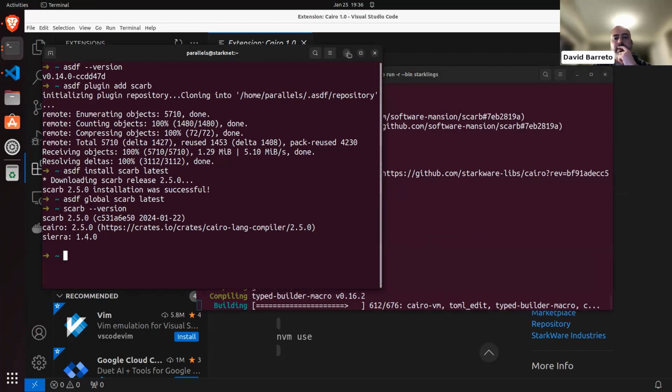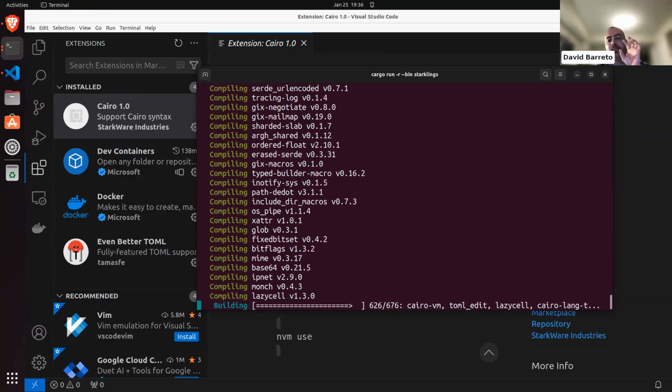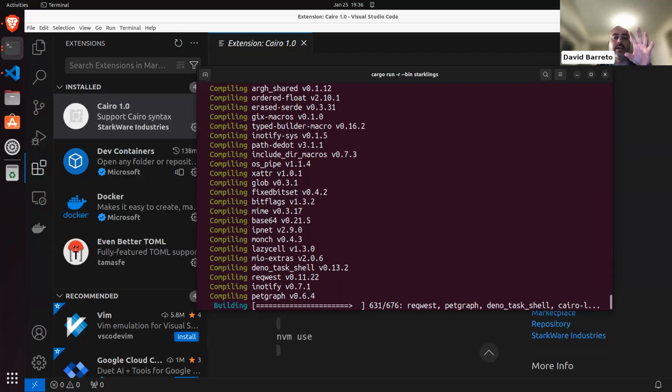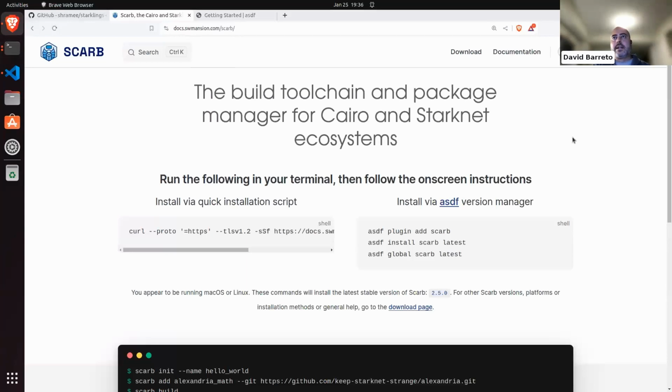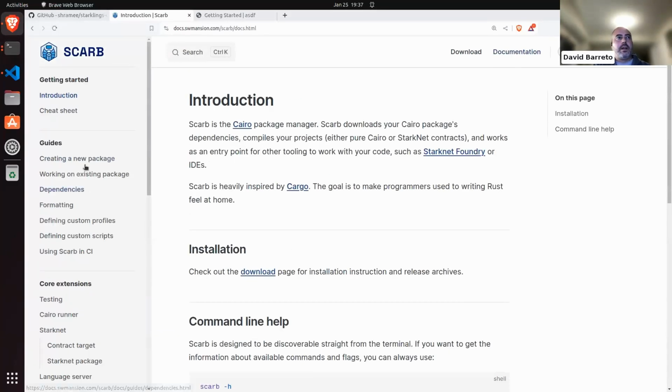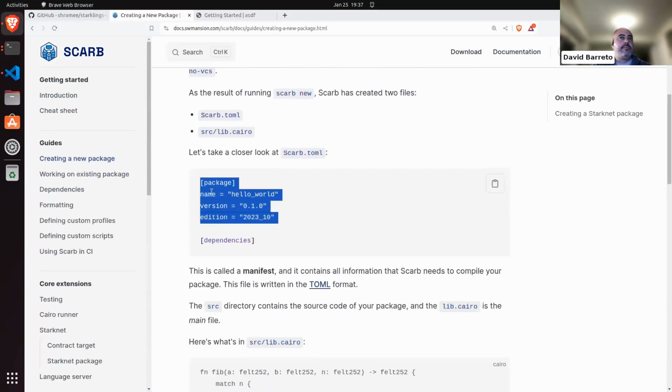Now it's getting close to finishing the installation. Nestor, if you have Scarb, then what you need is to add to the root folder of Starklings a Scarb.toml file, which is what I'm gonna do once I manage to compile this project. But if you go to the Scarb documentation, for a new package, you need to have this file, right? You can just create it by hand, Scarb.toml, put that information in the file, and maybe just replace the name of the package with Starklings. And when you restart VS Code, it's going to be able to find the right binary for Cairo.